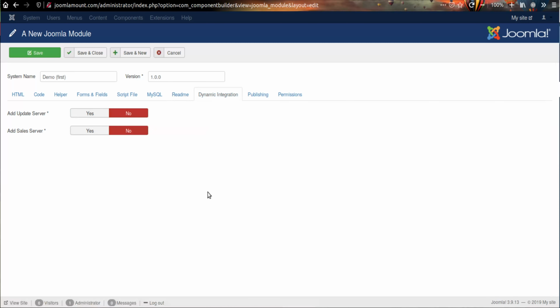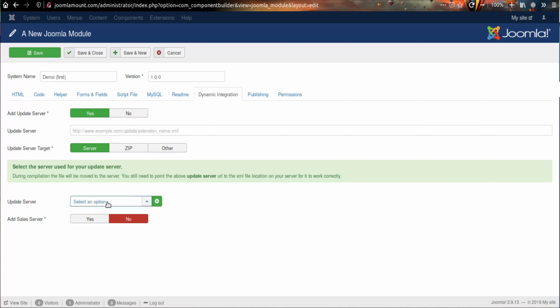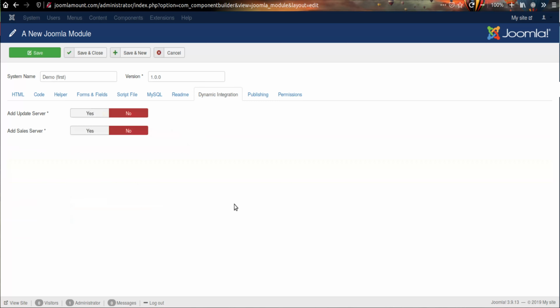And here we have the add to server and sales server. Now in the module as well as the plugin, this area isn't fully finished and we're still working on it, but it will give you the ability, very similar to that of components, that on compilation you will push this module or plugin to their various locations in a sales server, which gives you the option of actually linking it to a server. JCB has a server area where you set up servers, and so this whole integrative functionality is going to be functional soon enough.